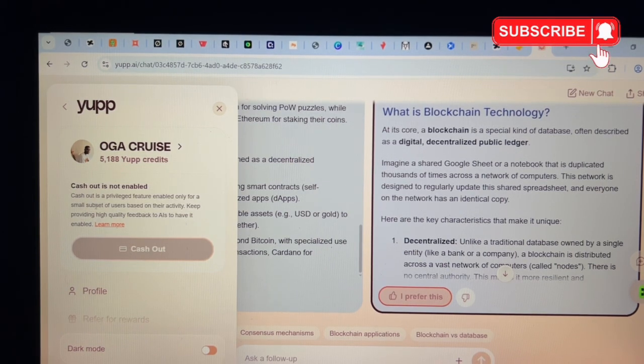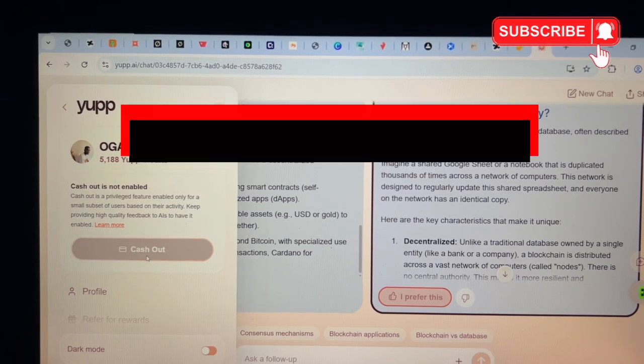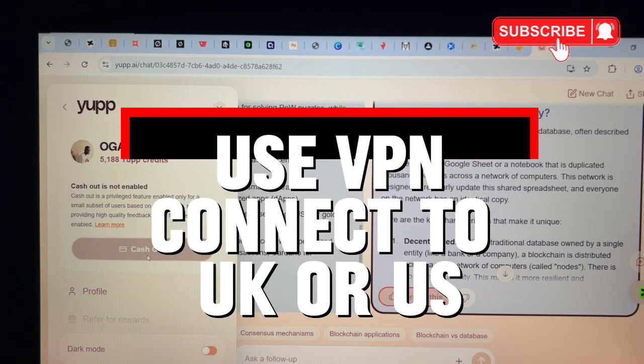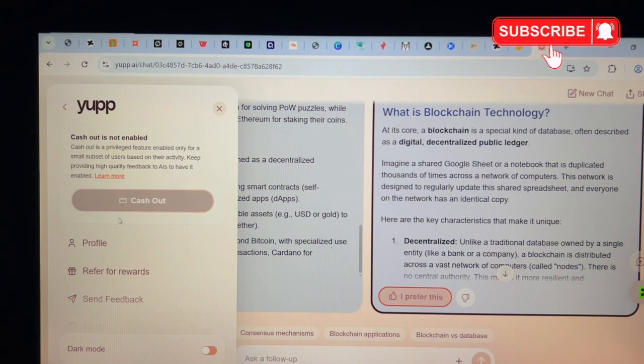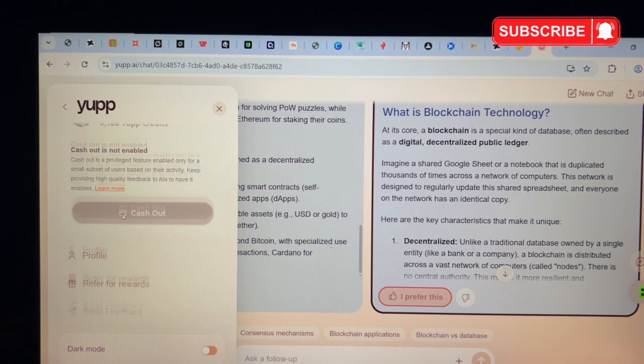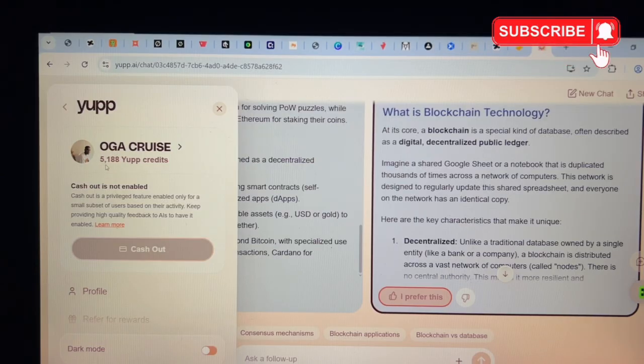So now this is it. Wait, now I'm going to show you guys. If you want this cash out button to be open for you, make sure you read what I just dropped. Take your time and read this. You can pause the video and read. Afterwards, while creating your account, make sure you follow the instruction that I gave you. You are going to ensure that you've reached 10,000 credits. It is with those 10,000 credits that you're going to cash out.